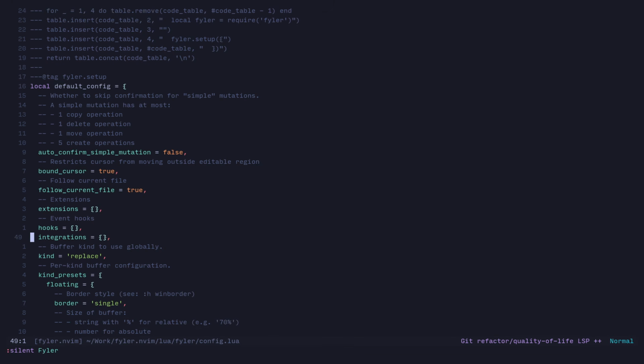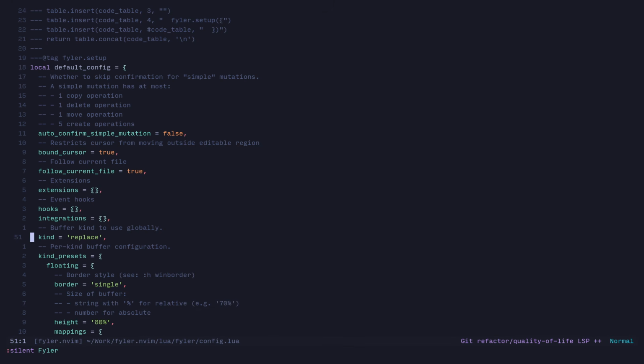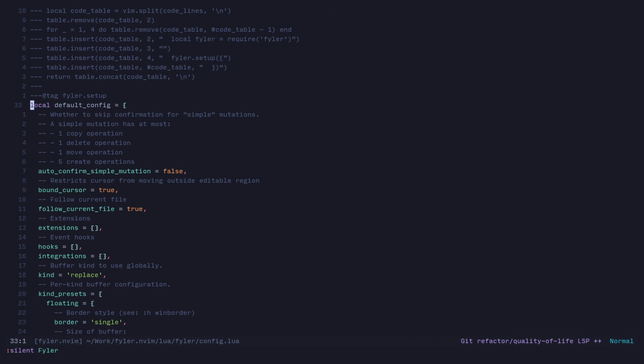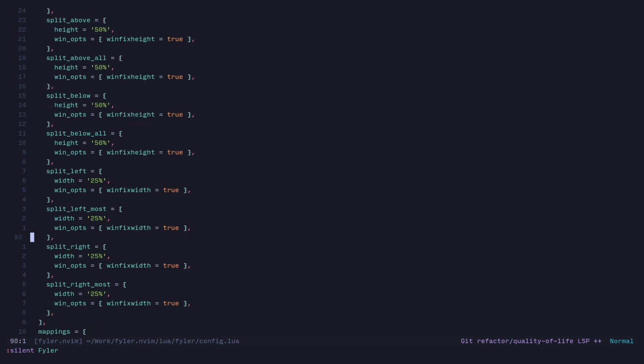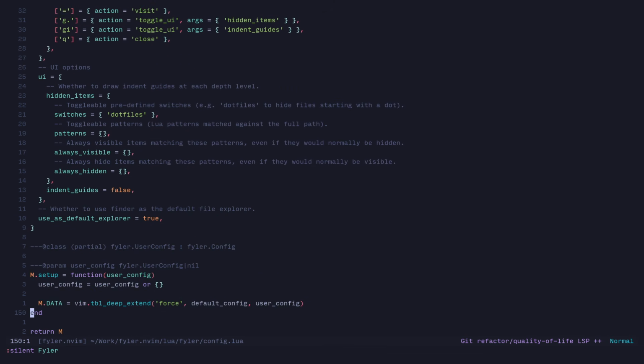Before this update, we had a views table which contains finder, confirmation, and some other views as well. But as I told you before, we are now focused only on the main explorer thing. So this whole configuration is only focused on the finder and nothing else.